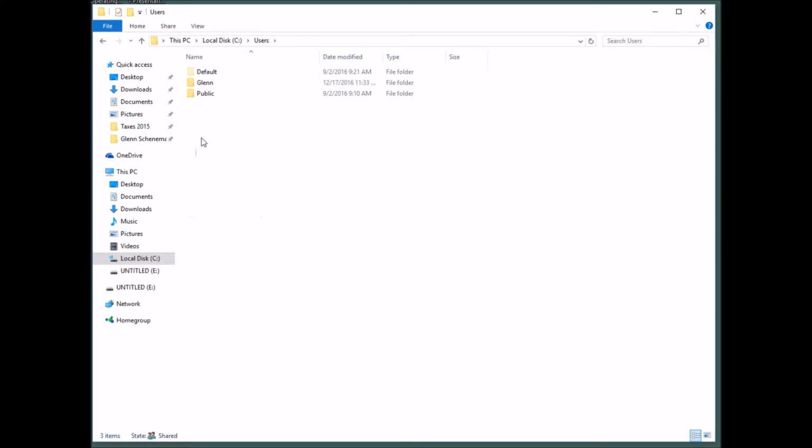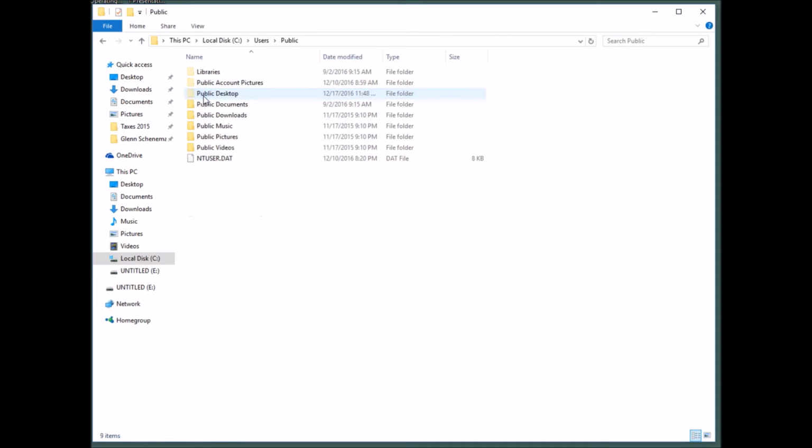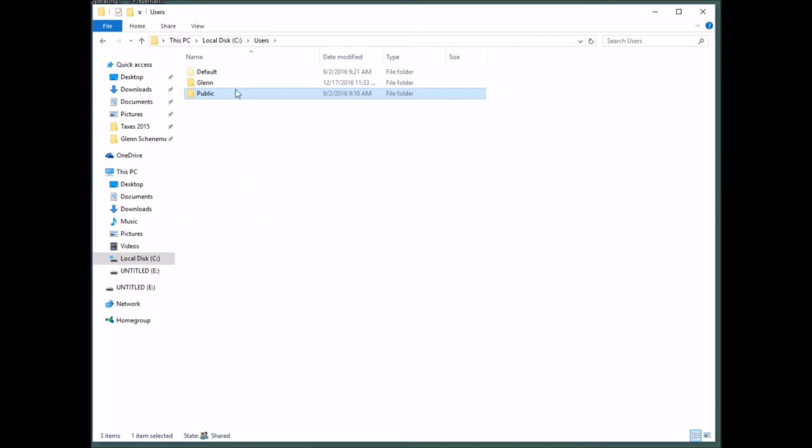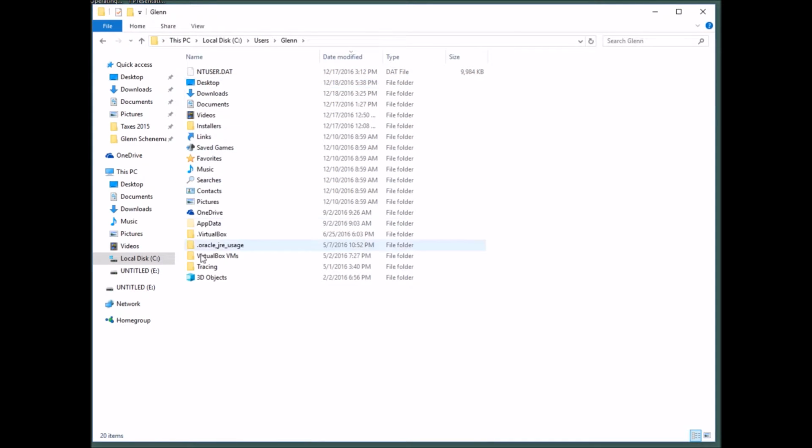The Users directory: we'll look here at Users Public because it's a much more broken down view. Because it's public, it's going to say Public in front of these, but this is just the Desktop directory, the Documents directory, and the Downloads, Music, Pictures, and Videos directories. These are set up by default with most Windows systems. If I look at my own folder here, I have a few other items, but again I have Desktop, Downloads, Documents, Videos, and so on.